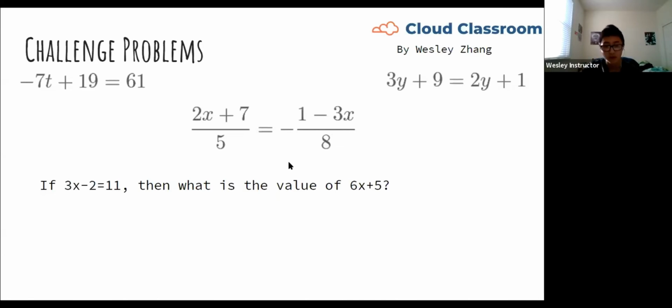Then all you have to do is follow the same steps we've been doing. Subtract 15x from each side first, then you get x plus 56 equals negative 5, and finally you subtract 56 from each side. So you get x equals negative 61. When you see problems like these, always try to get rid of the denominators first.